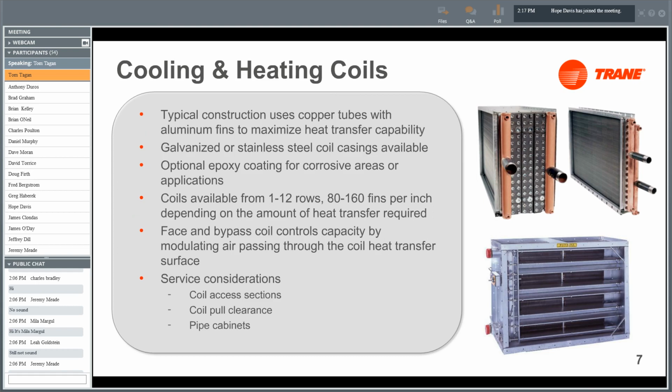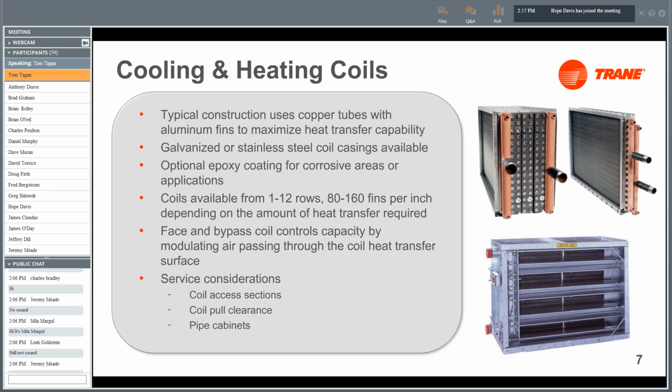Next in the unit, we have your cooling and heating coil. So this is an integral part of almost every air handler that conditions air. Your cooling and heating coils are going to be the main force that temper the air in the airstream. And the construction is most commonly copper tubes with aluminum fins bonded to them. So you use copper tubes with very thin aluminum fins to maximize the amount of heat transfer between your coil and your cooling fluid and the air.